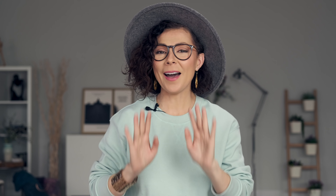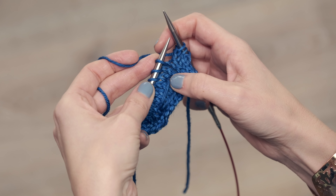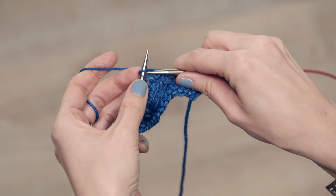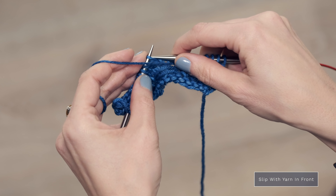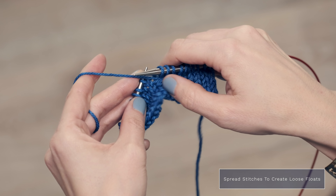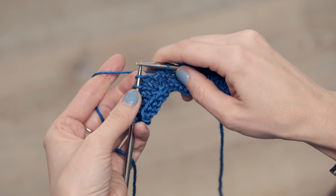First I'm going to show you how to work these bow ties. I've started a little swatch here and I'm going to show you how to work these slip stitch rows and then how to combine them into your little bow tie. You'll come to the part in your pattern where it says to slip five with the yarn in front — that creates a float, and we'll have three rounds of that. Bring your yarn to the front and slip the next five stitches keeping your yarn in front: one, two, three, four, five. Before you knit your next stitch, pull your stitches apart so that you have a nice loose float, then put your yarn in the back and finish off your round as the pattern directs.